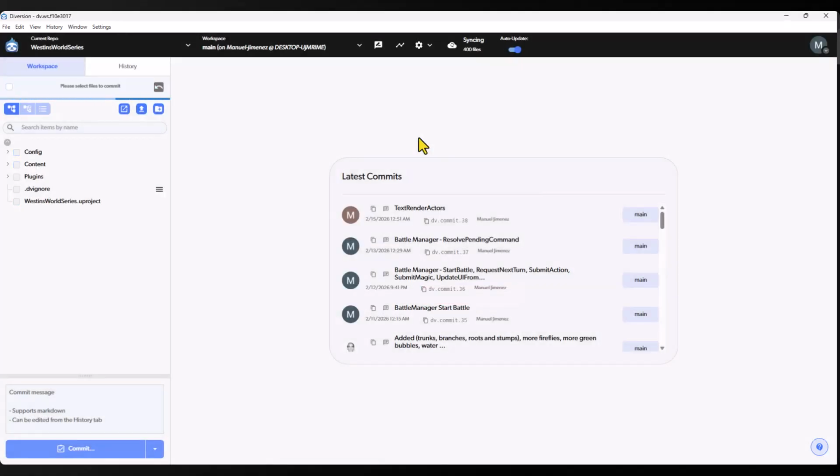Maybe that's why it wasn't working, because I haven't committed anything since that text render actors. So this might take a moment. It seemed to be pretty fast. So now let's try again.